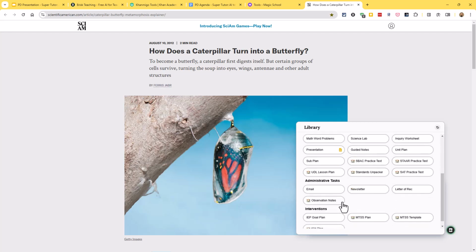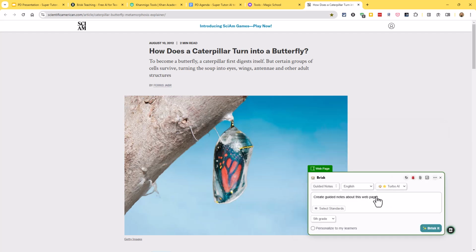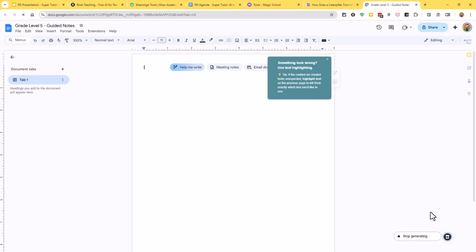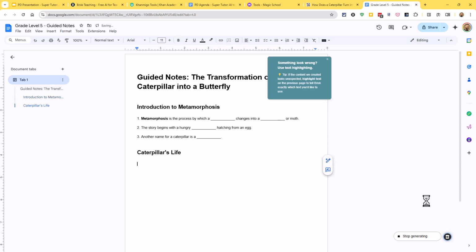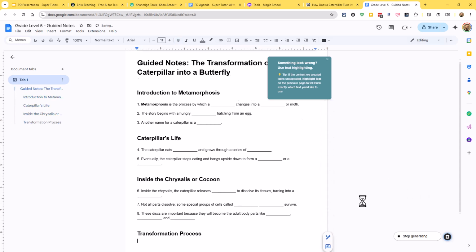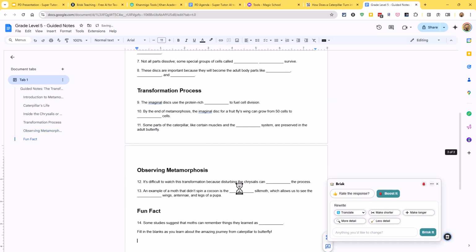So for example, let's say we do the guided notes. So like, hey, you're going to read this article, but here's some guided notes you can fill out while you're reading it. Well, no worries. Just click on guided notes and pick the grade level you want this to be. If you want to add any additional directions, you can, but I'll just leave it as it is. Hit the Brisk button, give that a moment, and here we go. It is now generating a Google Doc that is going to serve as guided notes. So while the student is reading the article, they have something to organize the information and to fill it in as they go through.